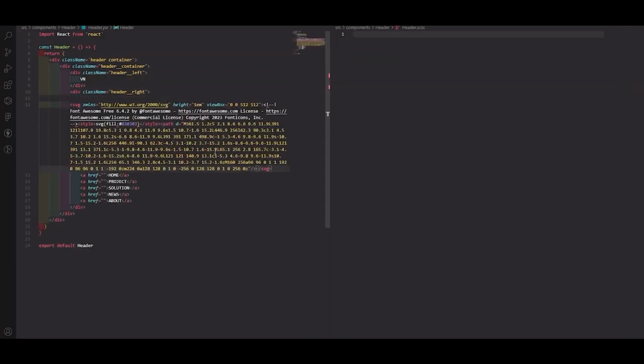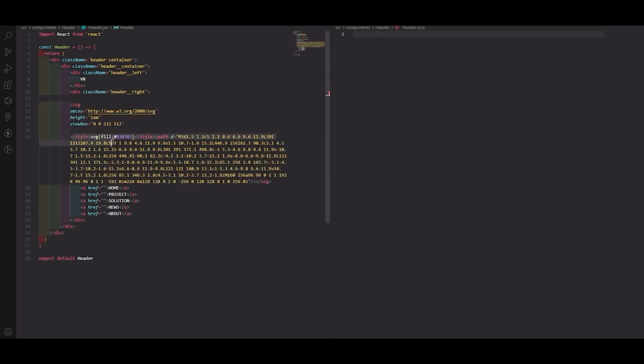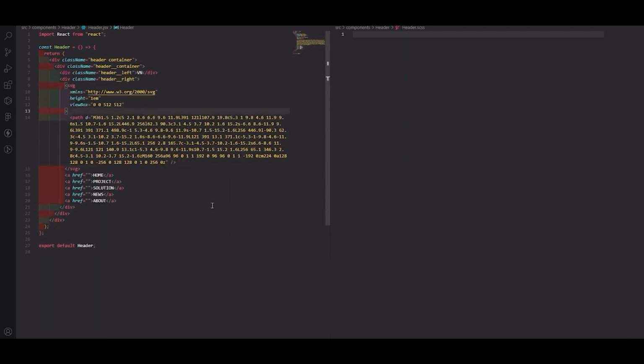We need to change something here: remove this comment, and remove this style, we don't need this style. Format this code, and go to the app. Yes, it is showing here.